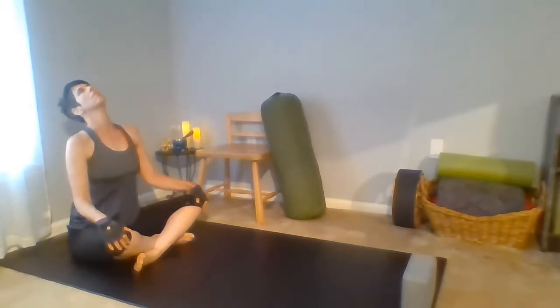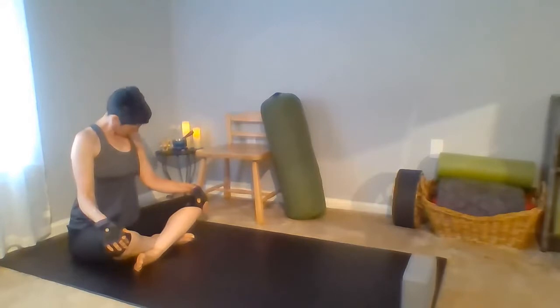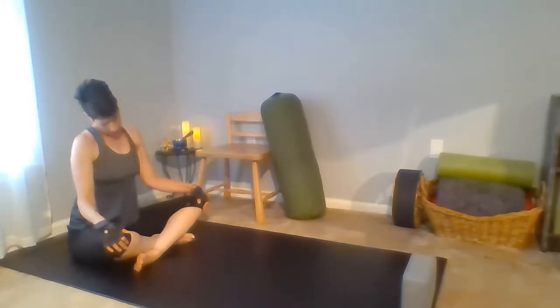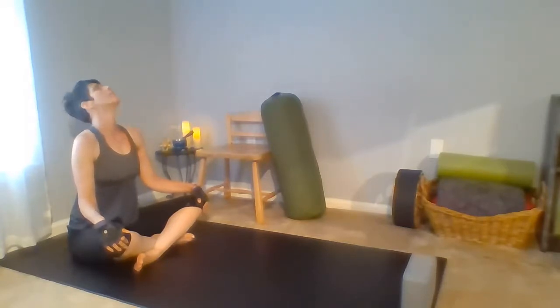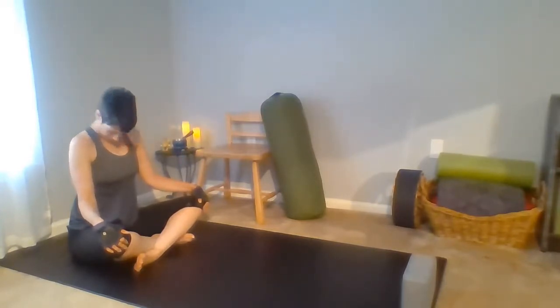Aligning your breath with your movement, begin some gentle head rolls. Taking your nose and drawing an imaginary circle in the sky. Taking chin down to your chest, head toward your shoulder, face toward the ceiling. Gently making these circles on one side. Aligning your inhale and exhale with your circles. And when you're ready, take the same circles moving in the opposite direction.